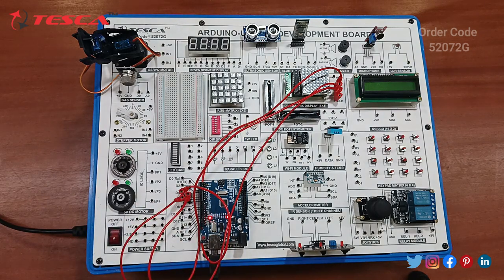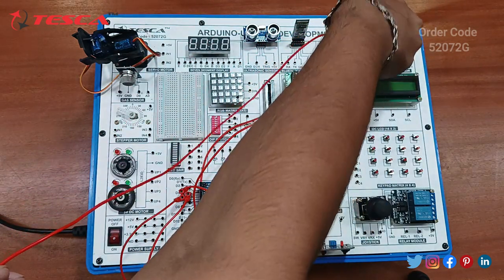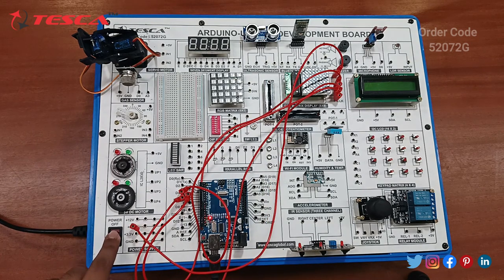And at last, the 5 volt supply. Okay, connect this with the given 5 volt supply. Okay, so the connection is done. So now just switch on this power supply.